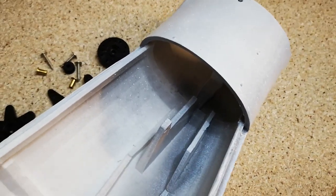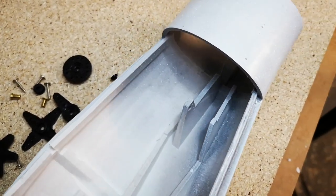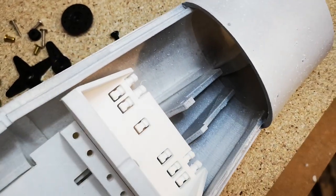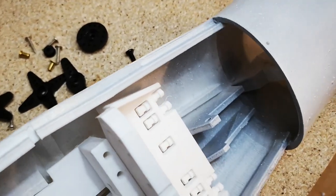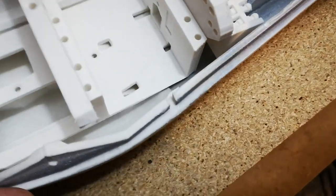Yeah, so we won't be fitting that, and it's kind of annoying really, because that's where we attached our circuit board before, and it's going to get in the way. And as we're not using it, it's a shame that it's there. But it would be pretty handy as an upgrade if we want to upgrade the thumb at some time in the future. So I'm not totally against having it there. It's just a little annoying in my particular scenario where I don't need it. But it's a nice idea.